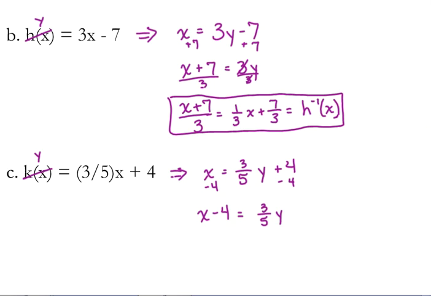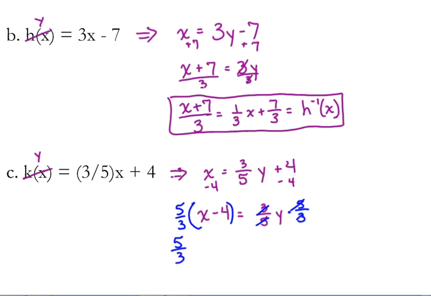instead of dividing by a fraction, dividing by the fraction is the same as multiplying by its reciprocal. So if I look at this, instead of dividing by 3/5, I multiply by 5/3, it's the same thing, because 3 times 5 is 15, 5 times 3 is 15, 15/15 is 1, so that cancels. So whenever you have a fraction, don't divide by a fraction, multiply by its reciprocal.